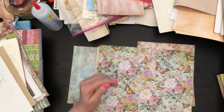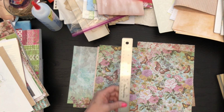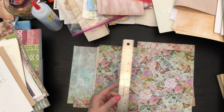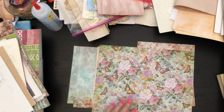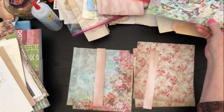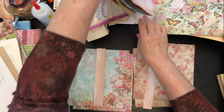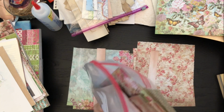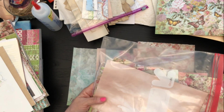But before then, I have always just used my standard ruler, and it has cork on the back so that it doesn't move around. And sometimes I just grab this because I don't even think about it. So you don't have to have anything in particular to do that. You don't have to have anything fancy. And when I tear the pieces, then the pieces go immediately into this bag. And this was another thing that I saw from Gail Agostinelli. And thank you, Gail. What a great idea for corralling the papers.